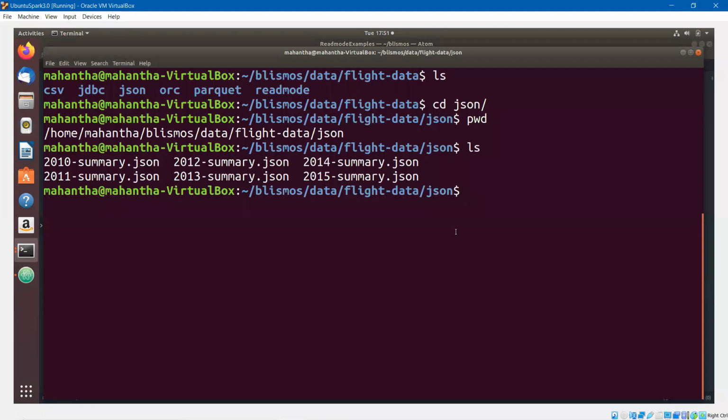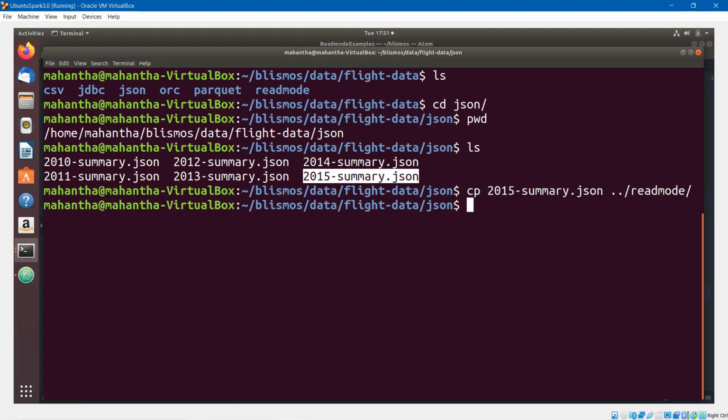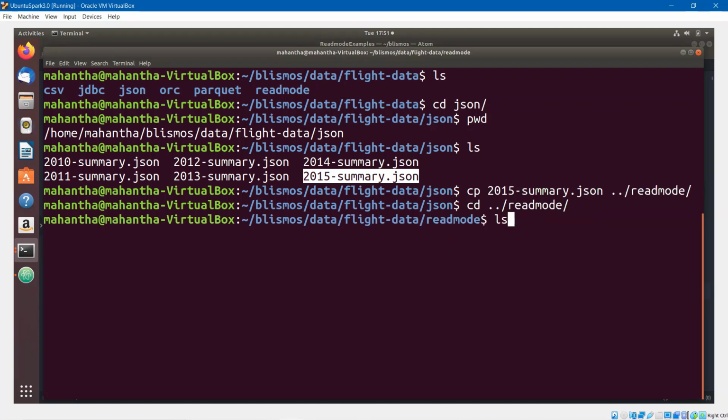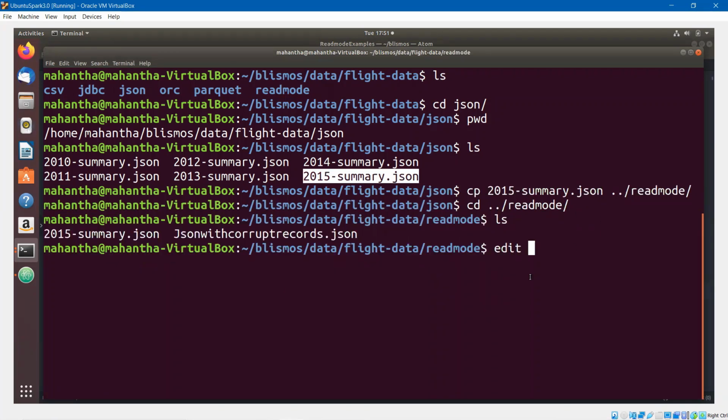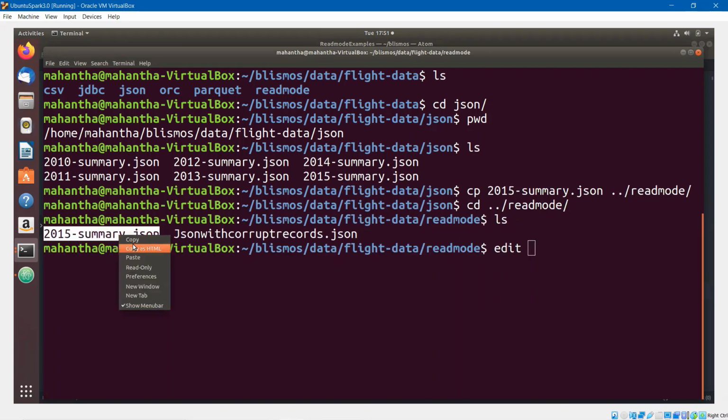Now, what we'll do is we'll copy this file we have used to a location. I copied 2015 summary.json file from my original directory to one more directory called read mode.